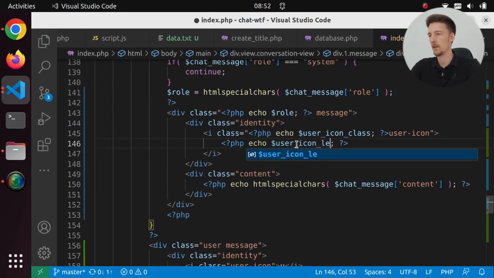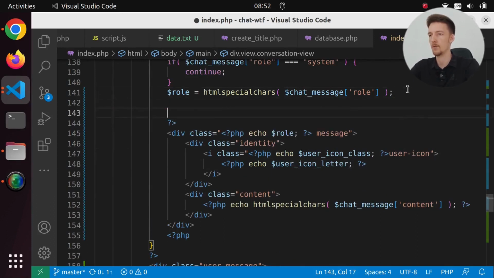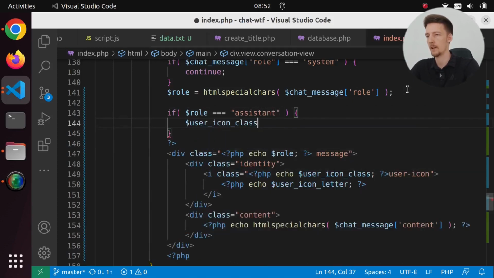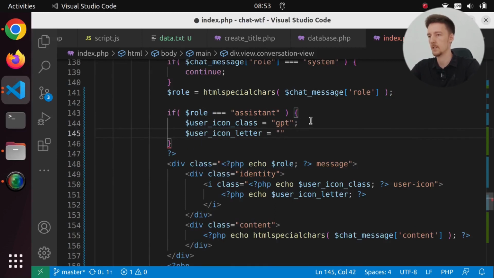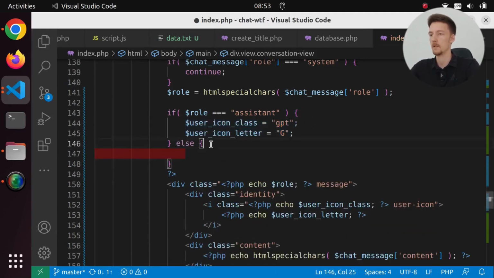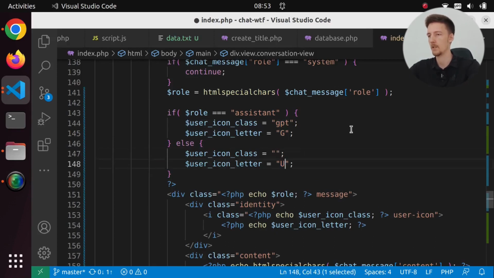User icon letter. And let's do if role equals assistant, then user icon class is GPT and a space, or maybe I'll put the space here. And user icon letter is G.